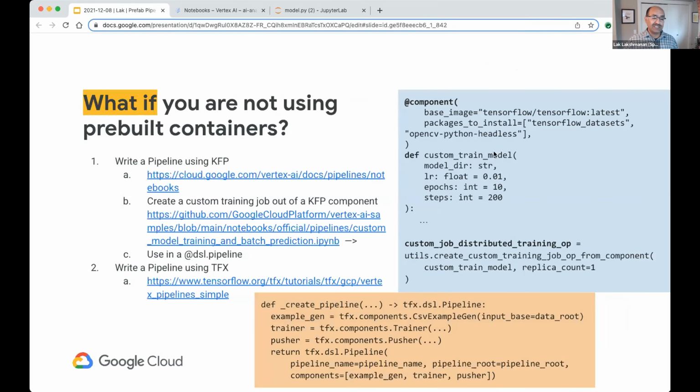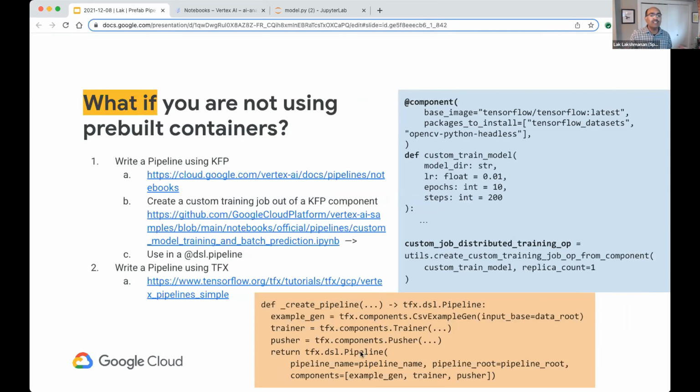The other way to do it is to say, forget about all this prefab pipelines business. I will go use TFX. And TFX is a very prescriptive way of running things, where it basically provides you Python libraries for data validation, Python libraries for TensorFlow transformation, etc. You use all of those TFX components and you use it to create a pipeline object, and you run that pipeline object.